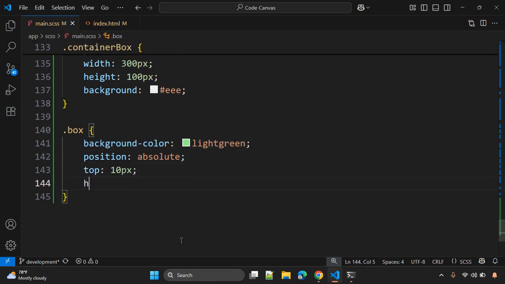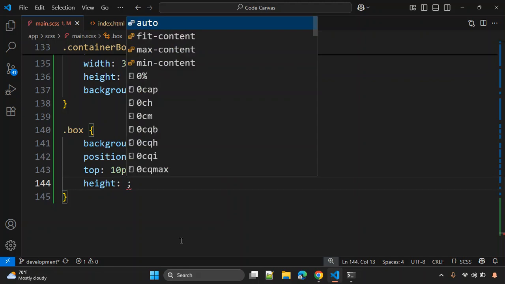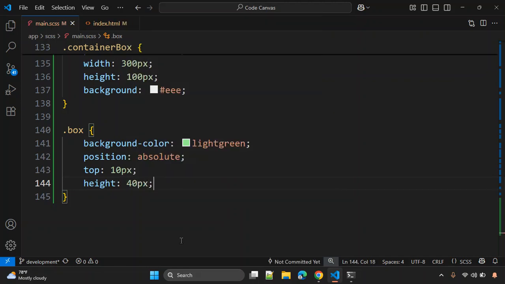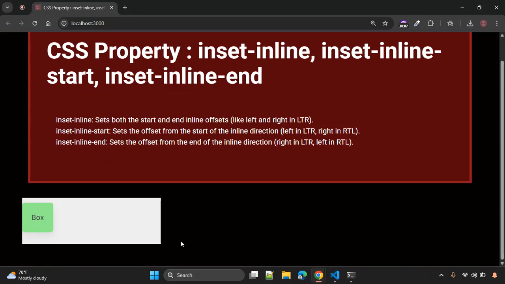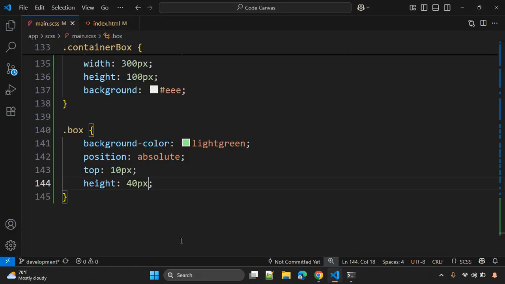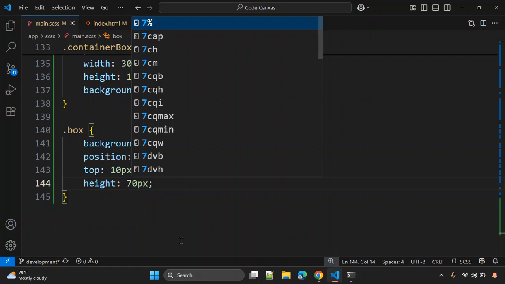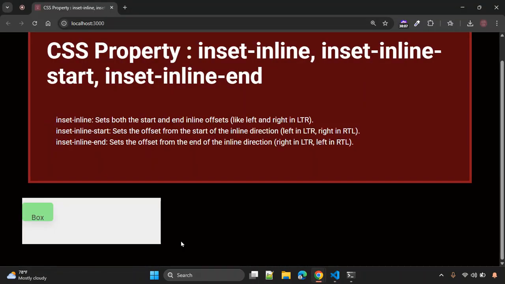With this top, let me add some height, so you can have a look. Let me change it to 70 or 80. That's fine, it doesn't matter here.